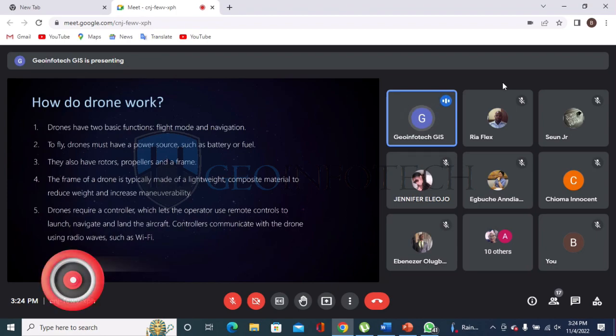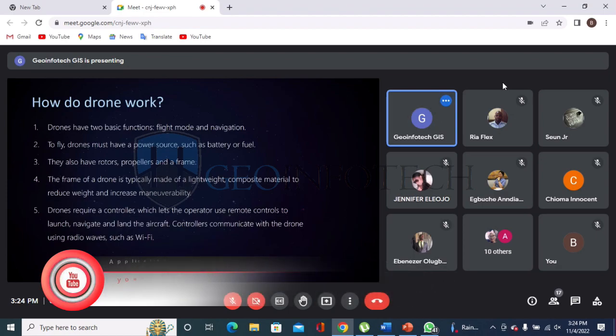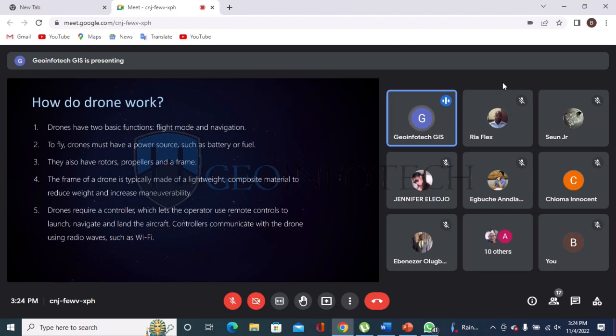All right, that's for this drone, and the same with the commercial drones. For the drone, it comes with its own spec of camera. I'm just going to rush this so that you can see that the commercial drone has its own camera inbuilt. So you can choose the spec of camera you want.